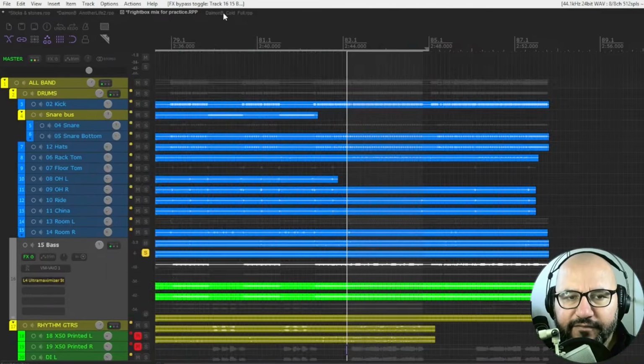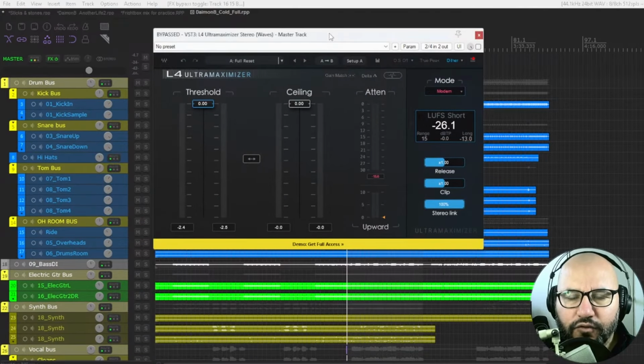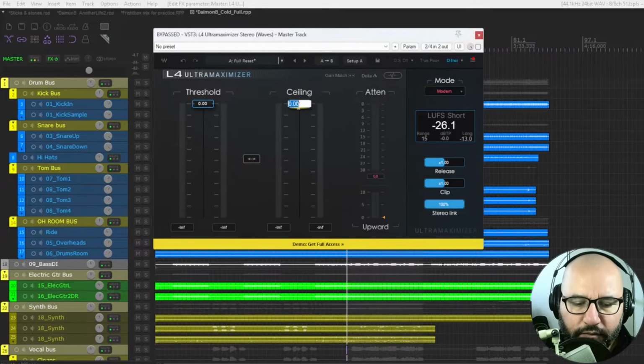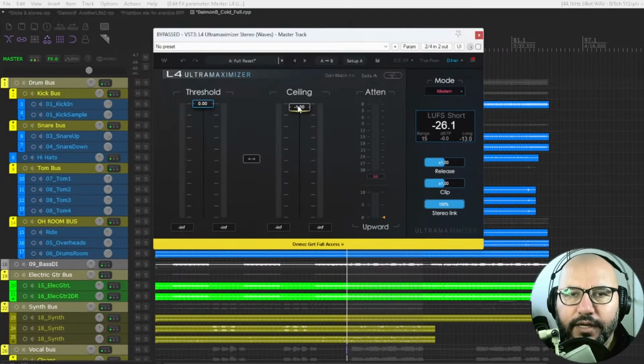Alright, and finally let's use it on a full mix to increase the loudness, to prevent the signal from exceeding a certain threshold. Let's, for instance, use it here. Let's use this modern L2. We're gonna change through different modes, but let's set here the ceiling at -1, which is what some streaming platforms request, right?